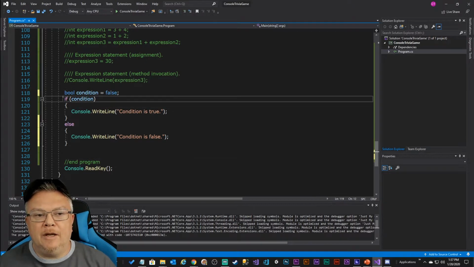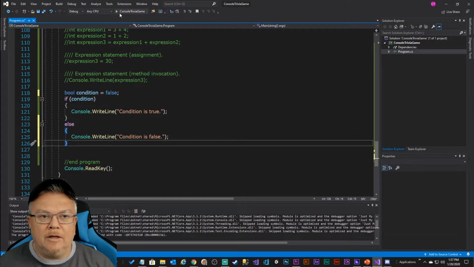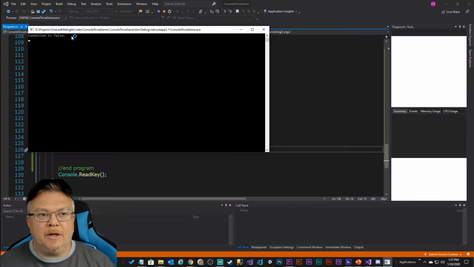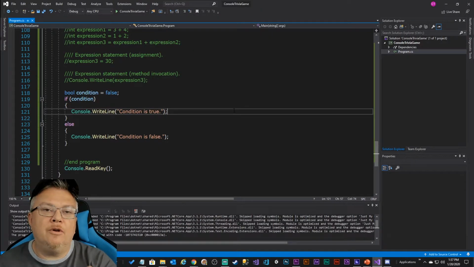So now we get to this line of code and the IDE evaluates it and says, hey, this is no longer true. It's actually false. So it's actually going to run this block of code. And you can see that when you run the application. So as soon as we run the application, you'll see condition is equal to false. So there's still more that you can do in the if statement. So let's expand upon this idea.